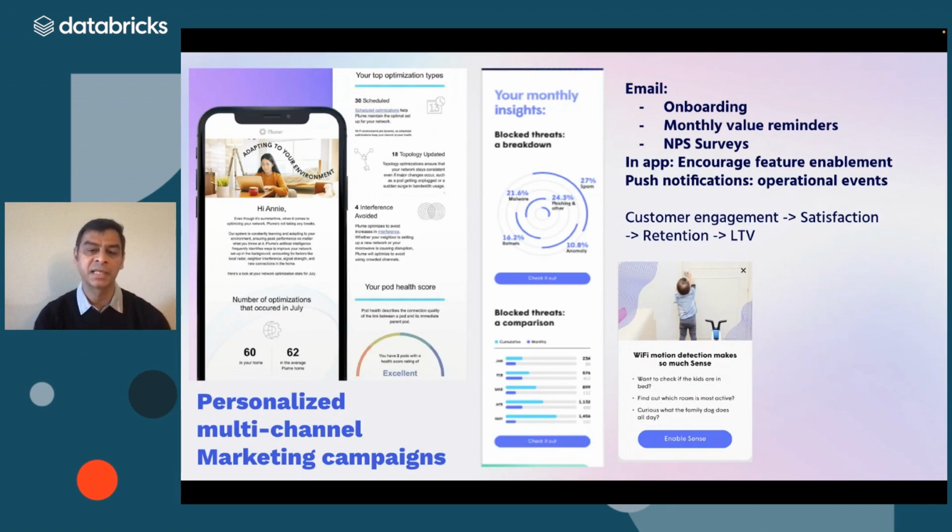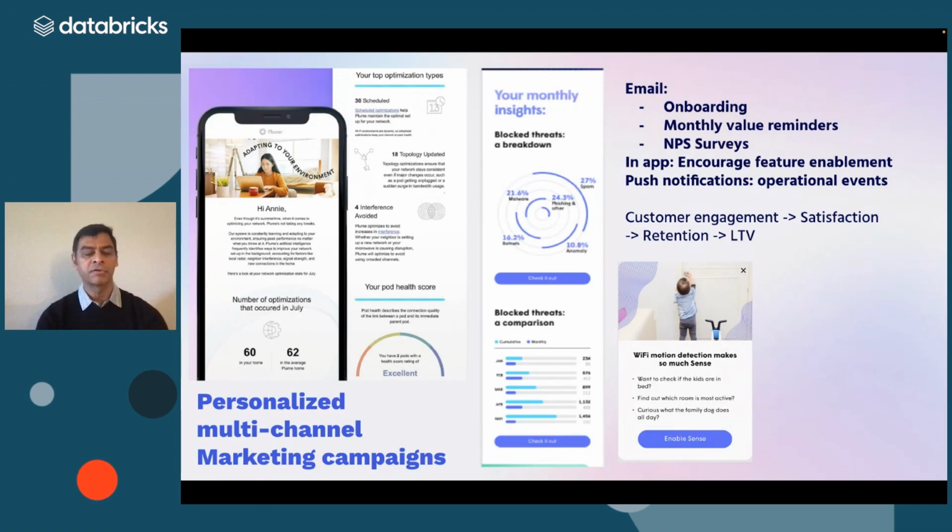Here we are explaining the value of it, and coaxing them into clicking that one button to enable that feature. So this is how we help take customers, understand what features they've configured, and encourage them to use more features.